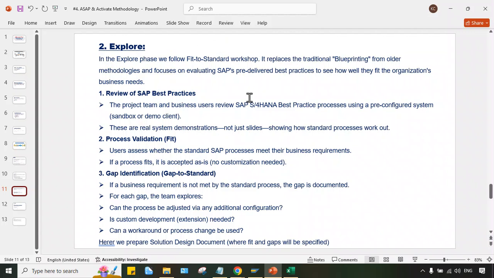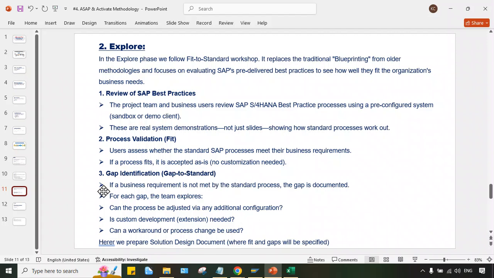Of course, here also we can document these things, that yes, this one is fitting, it fits into their requirement. So yes, this is the deliverable we have to deliver through standard configurations. Gap identifications. Okay. Gap identifications means here what is happening, gap to standard, in the sense standard process we have shown to the client.